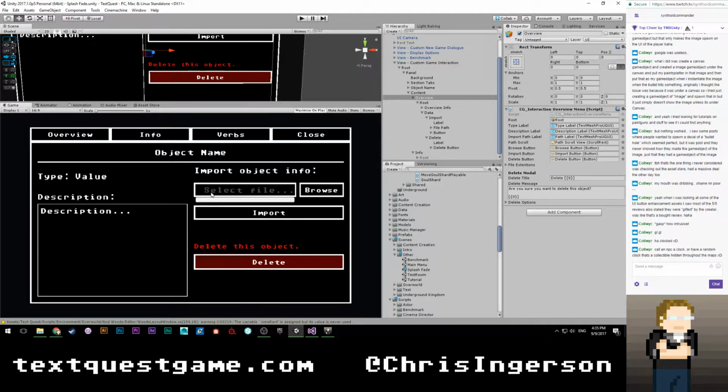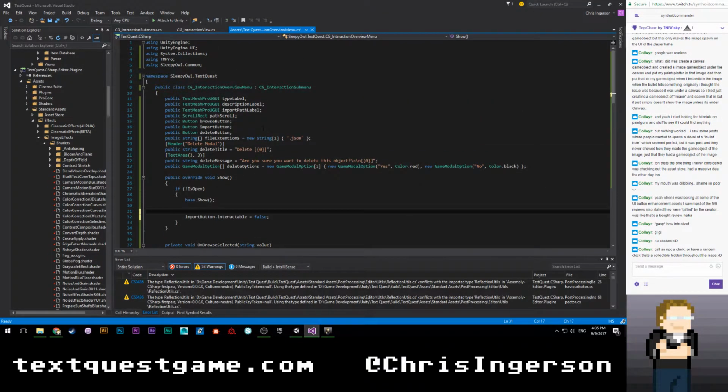Then once you close and open this menu again, it should populate that file with its path again. And if that file has been deleted since the last time this was opened, it should load that path, look at it, and say, is there a file here? If not, it should actually say missing file instead of the file path. Oh boy, of course, I'm making this more complicated than it needs to be.